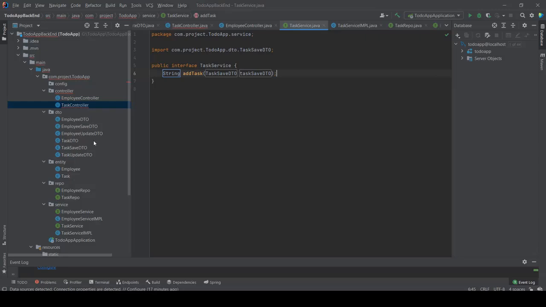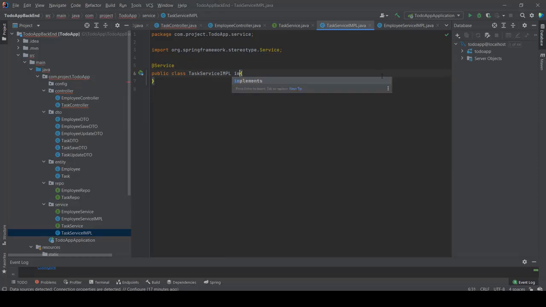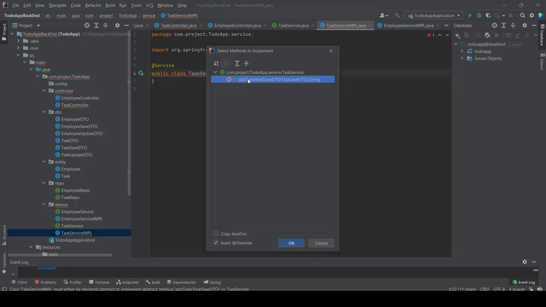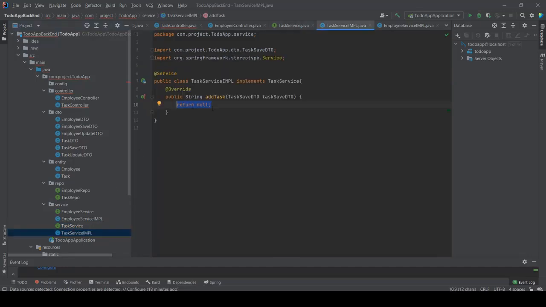Now we have to go to the task implementation over here. Here we go to the employee IMPL, the same thing. Implements employee service. Now here, what are the things you have to implement? Implements task service. So implement that, it shows an error. You click on this bulb symbol, it asks to implement the method which is add task. This method is inside here. So you have created the method. This method we have to implement over here.